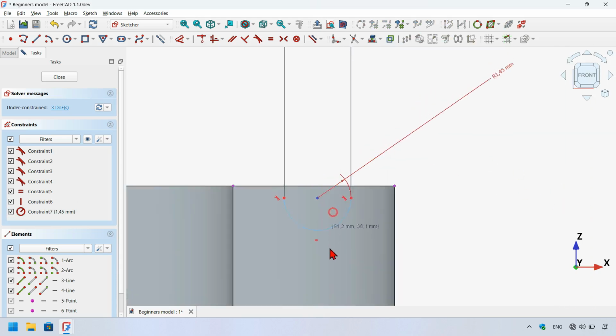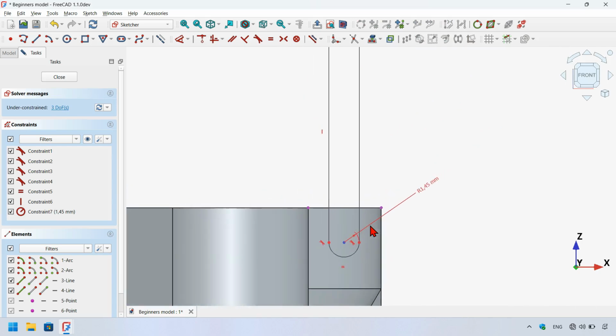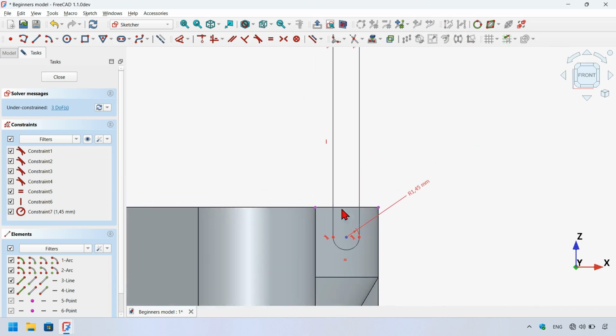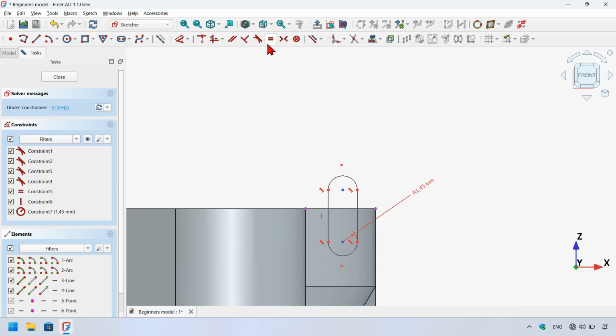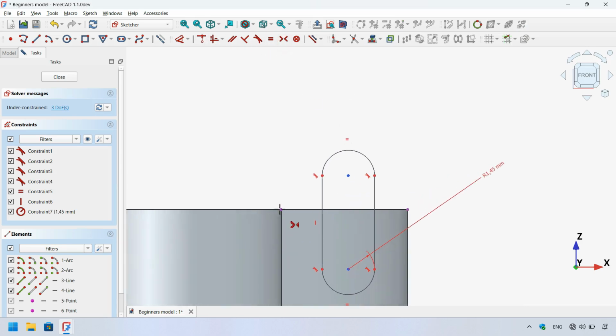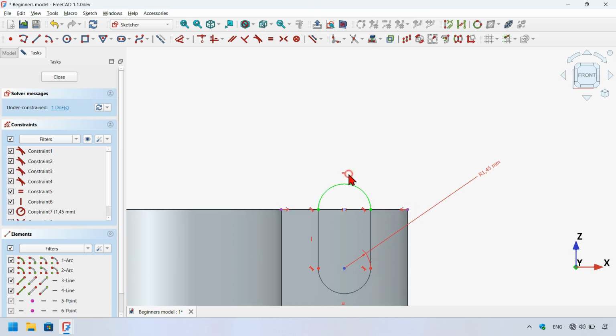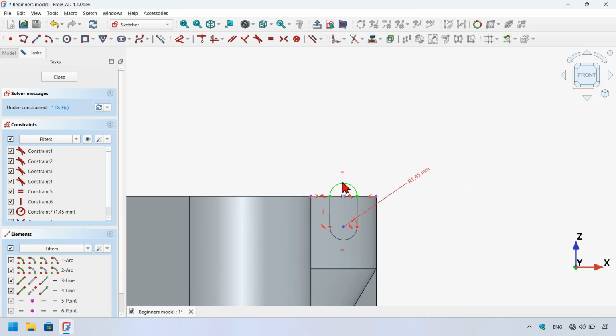I drag this slot to here, and now I drag this point to here, and I will use the constraint symmetric again. Now I select these 2 points here and now this center point, and I have this.